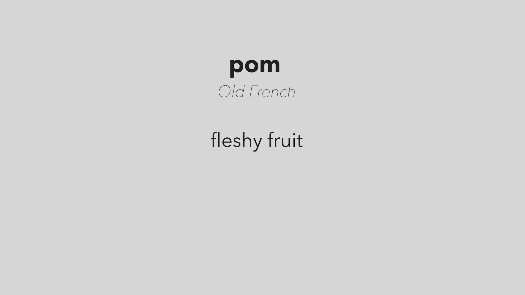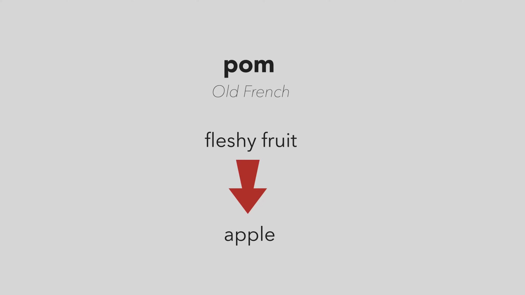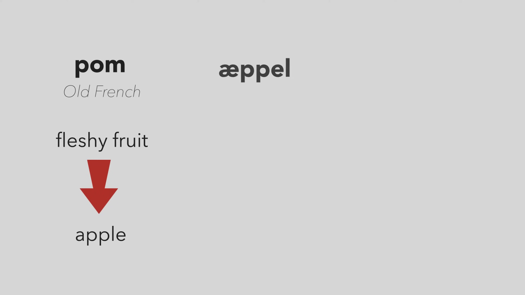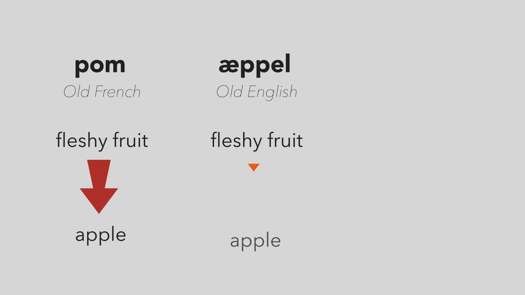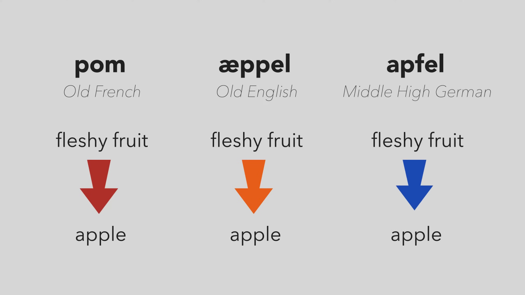The Old French word for fruit was pome, so the forbidden fruit was a forbidden pome. At some point around the 12th century the meaning of pome became more specific and started to mean apple. A similar thing happened in Old English, where apple once meant fruit of many different kinds, but later its meaning narrowed to mean apple. The same thing also happened to the German Apfel. So when earlier translations and commentaries described the forbidden fruit, they may well have meant fruit in the broad sense, but as the language changed, later readers understood them to be apples.